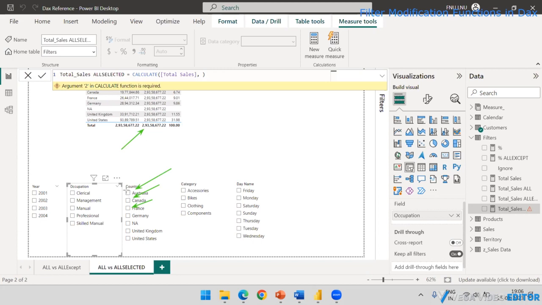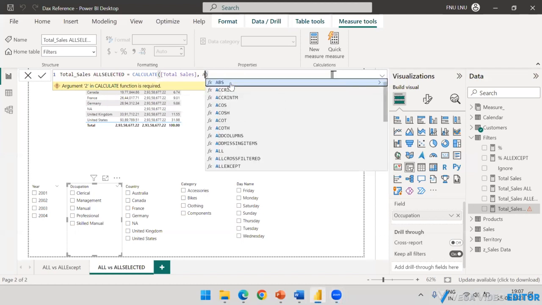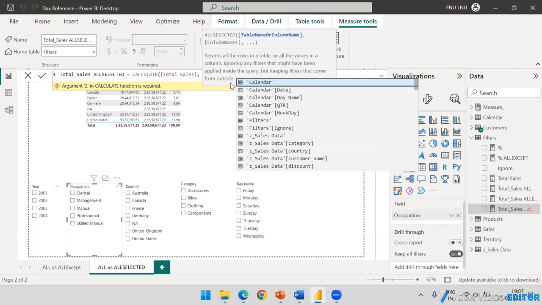But if I want to compare the values in such a way that whatever the total of these countries will be, I want to use that total to perform the calculations to find out the percentage, in that case ALLSELECTED is going to work. Whenever we specify ALLSELECTED, you will be able to pass either a table name or column names. If you pass a table name, you don't have to pass column names. If you pass column names, you have to pass the column names only.